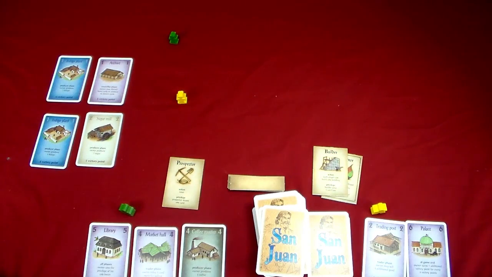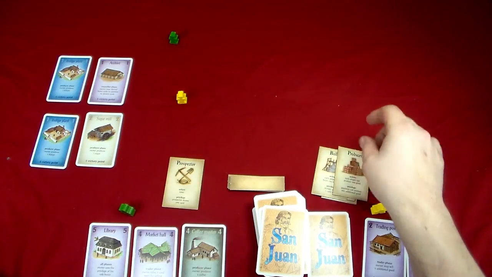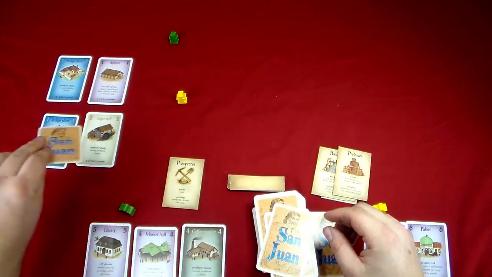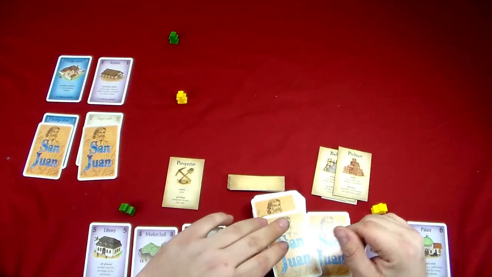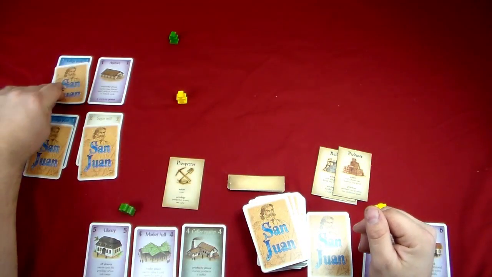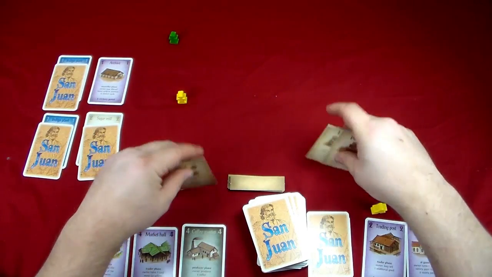Now Jen's going to choose to be the producer. And that allows her to produce 2 goods. So we take the top card and place it on the good she wants to produce. Then it's my turn. And I can only produce one good, so I shall produce the indigo. Okay, so that's the end of round 1.